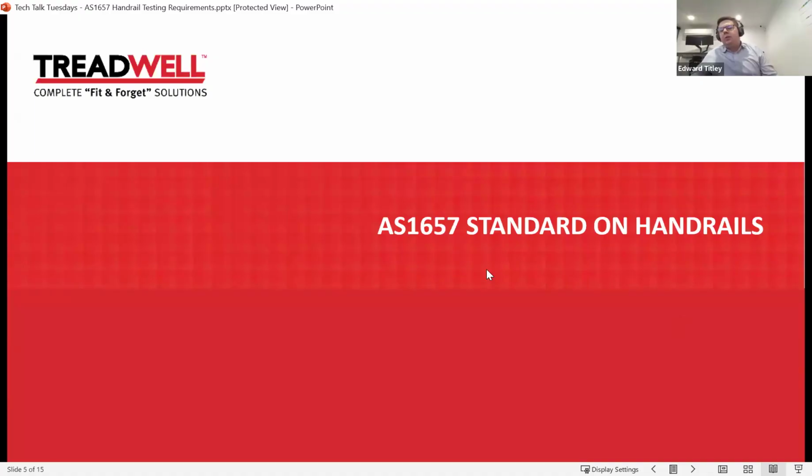So, AS1657 on handrails. I'll just mention at this point, when we talk about handrails in the general market, in our general line of work, most of us talk about handrail. This is referred to in the standard typically as guard railing, with the handrail being a single rail in a stairwell, concrete stairwell or something like that, to provide a grab for your hand. So what we're talking about here is labelled by the standard as guardrail, but we'll continue to refer to it as handrail for the purpose of this presentation, just to ensure that everything is easy to follow and clear.